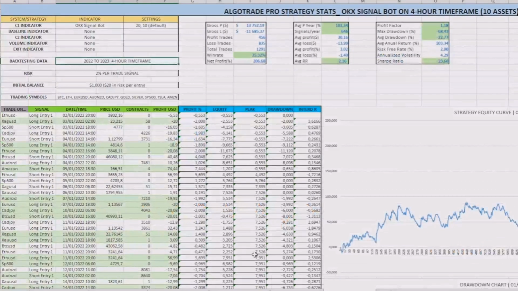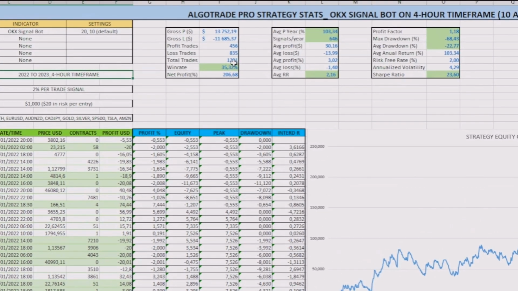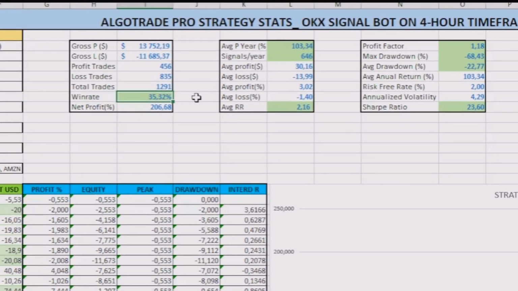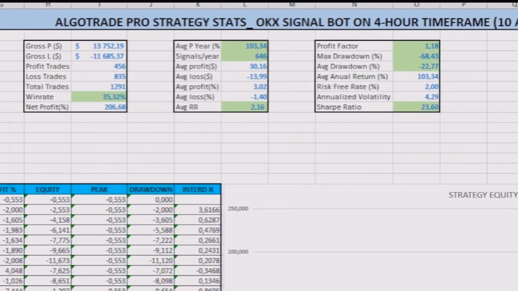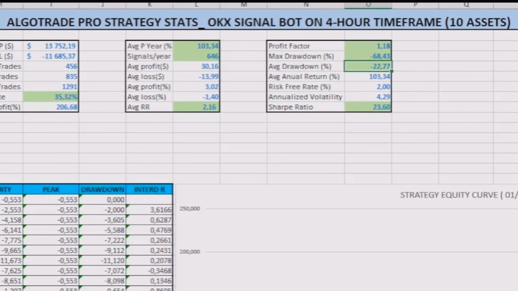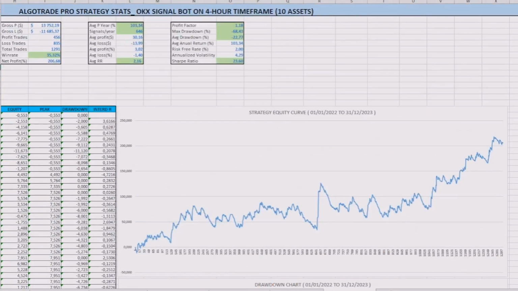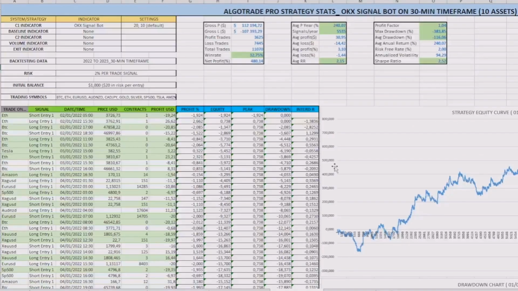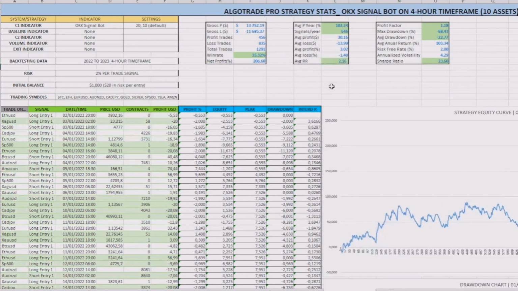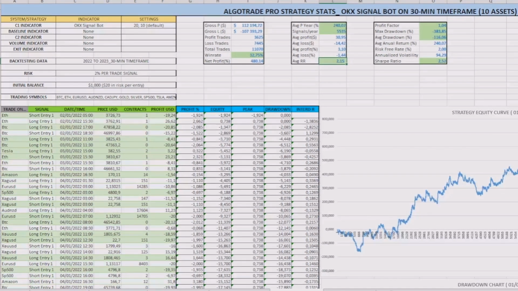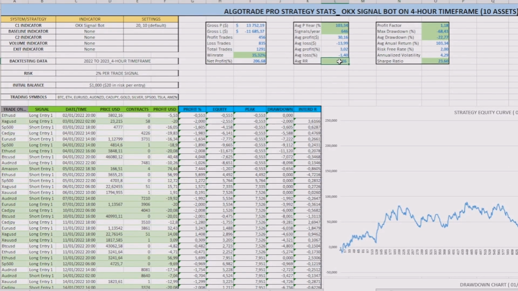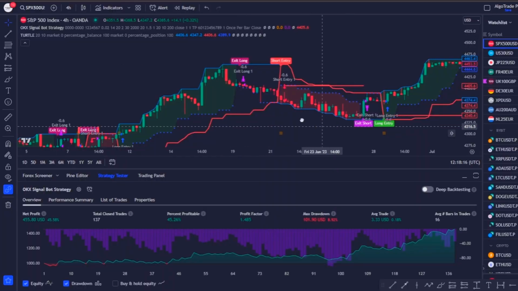And then, on the 4-hour time frame, this indicator got a win rate of around 35% and after almost 1,300 trades, got a net profit of 206% with an average drawdown of 22%, and the equity chart looks fairly consistent. And although the win rates were lower, the average risk-reward ratio of each trade is higher than the 1:2 risk-to-reward ratio zone, which is very good and resulting from the exit method of this system.